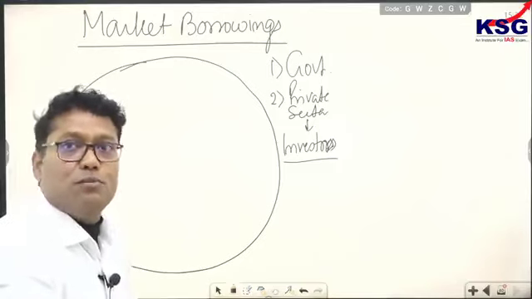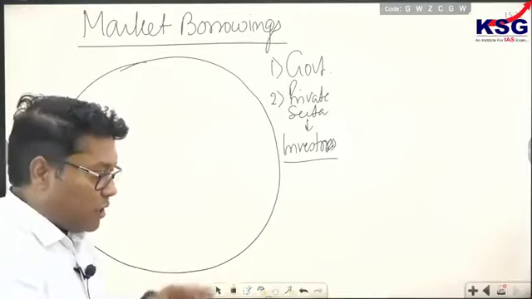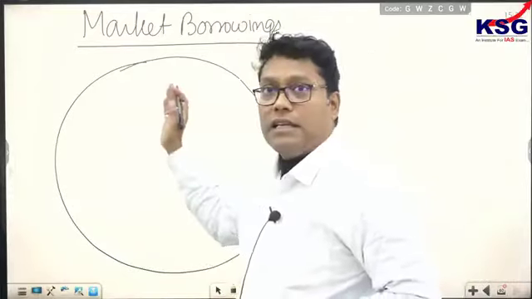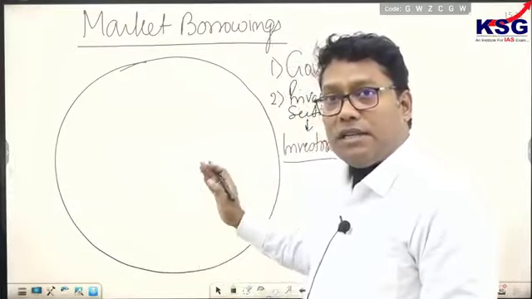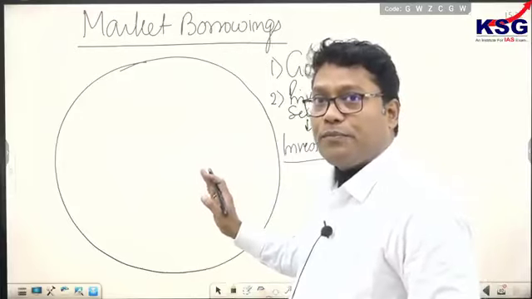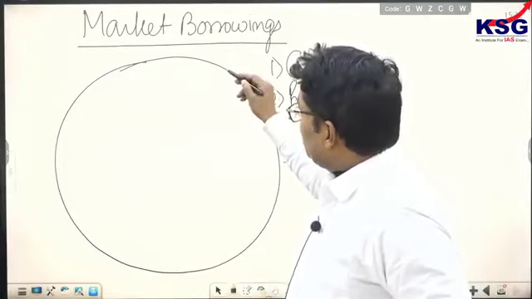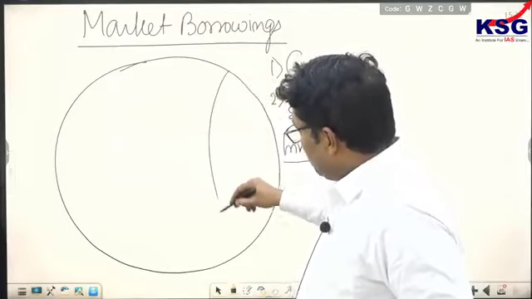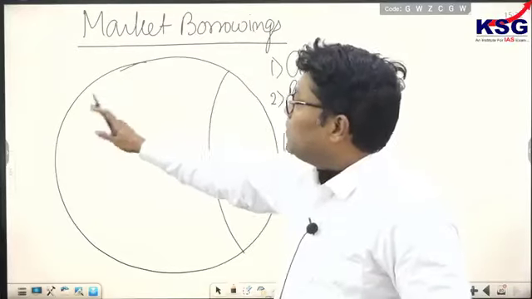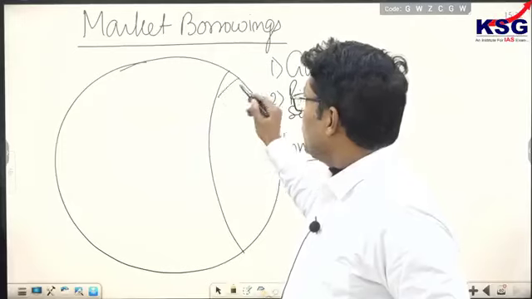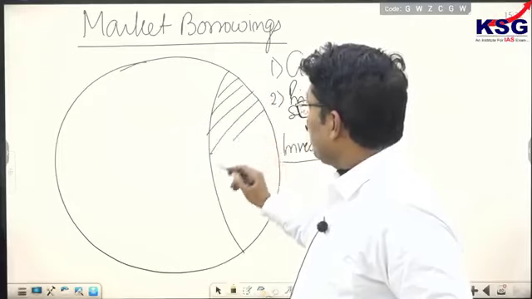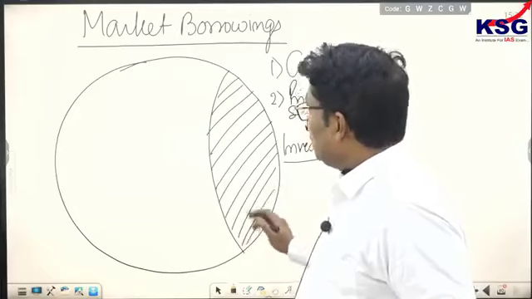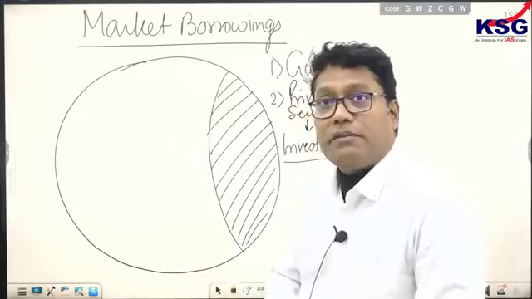If the government is able to borrow this, this concept you have to remember. Suppose earlier, out of the total fund, only the government and the private sector can borrow. If the fiscal deficit is very low and the government is borrowing this much amount, the whole remaining amount is left for the private sector.